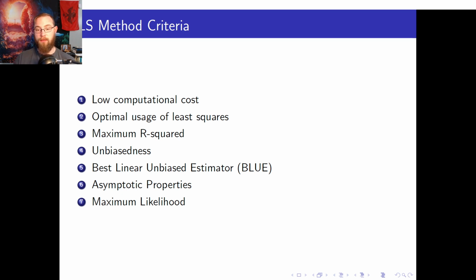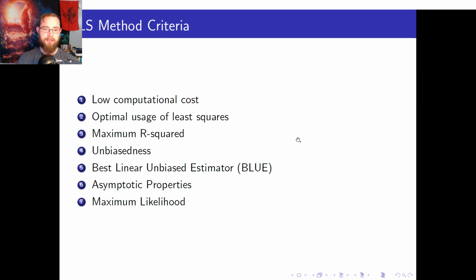Maximum R squared. Again, the R squared value is highest in the OLS due to the method's proficiency in minimizing the squared deviation. So again, this is one of those where there are no violations of the assumptions, and it is the best at it. Unbiasedness: given the assumptions, OLS provides an unbiased estimate. And I was talking about earlier, even some of those violations don't actually bias the estimate, but there are still other ones. So then we have BLUE, the best linear unbiased estimator. If we assume the disturbances are normally distributed, this has the smallest variance covariance matrix and is therefore BLUE.